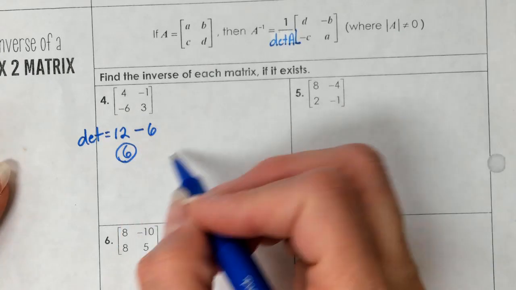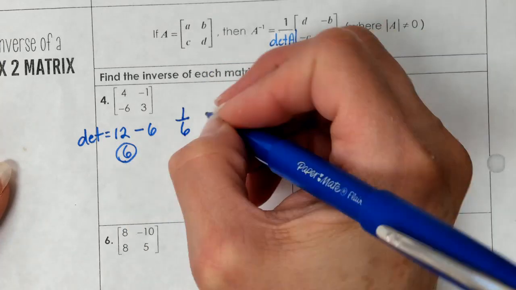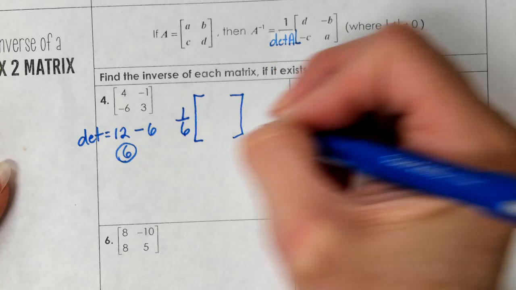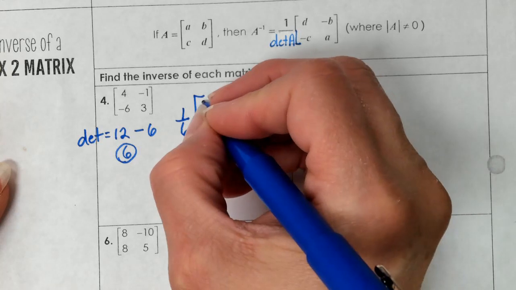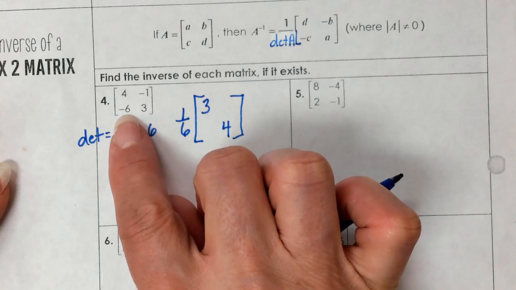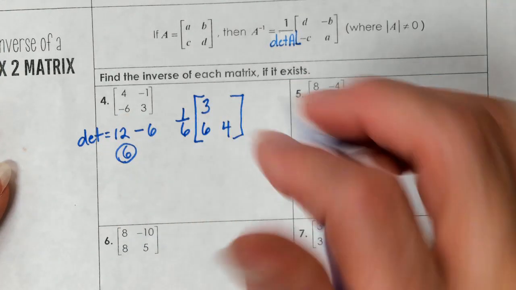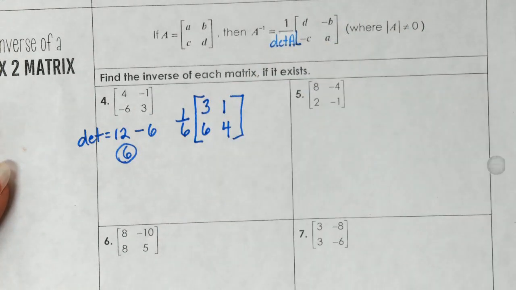Now, let's finish this. We're going to do 1 over the number 6. We're going to do a little matrix box. But this time, where 4 and 3 are, they're going to swap places. So the 3 is going to move up top and the 4 down to the bottom. And do you see where the negative 6 is? It's going to turn positive. And our negative 1 is also going to turn positive because the up groups go opposite. Okay? And then we multiply by our scalar.